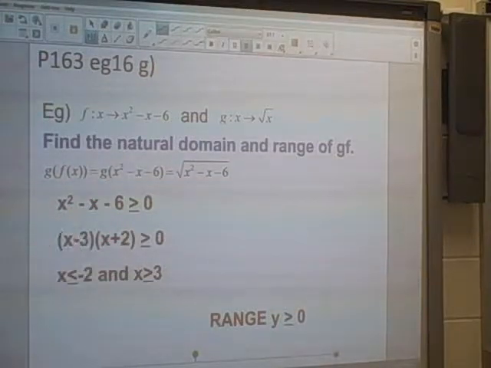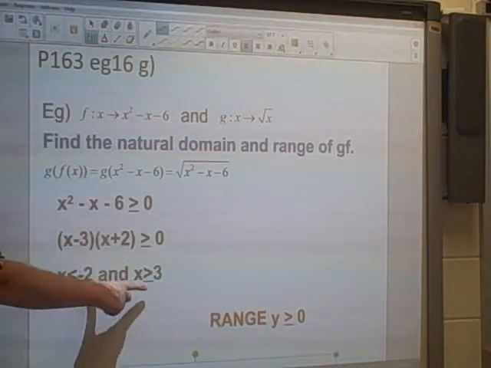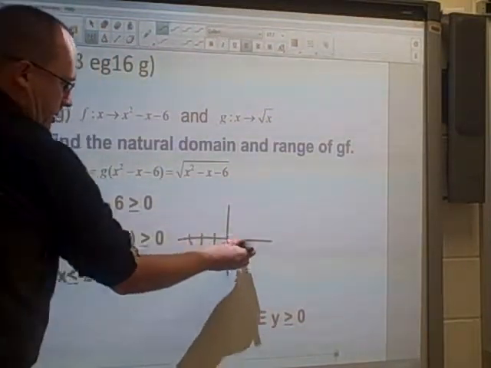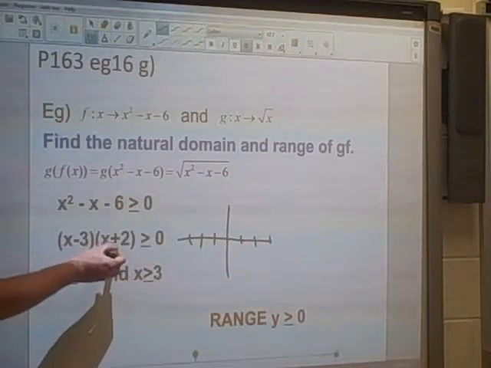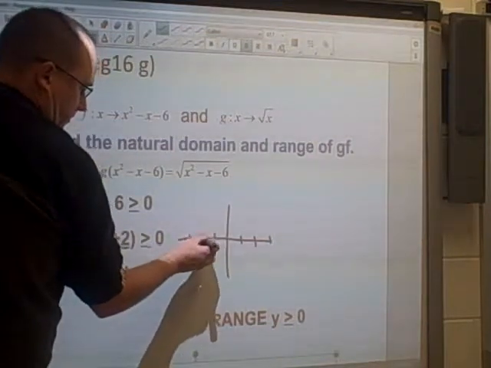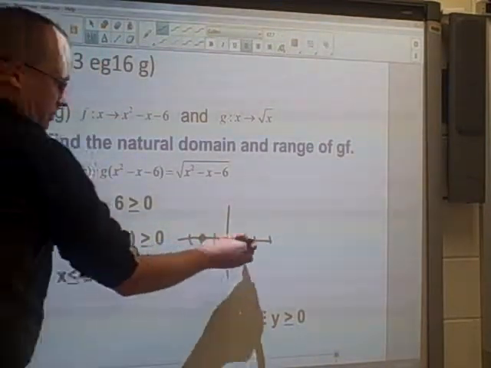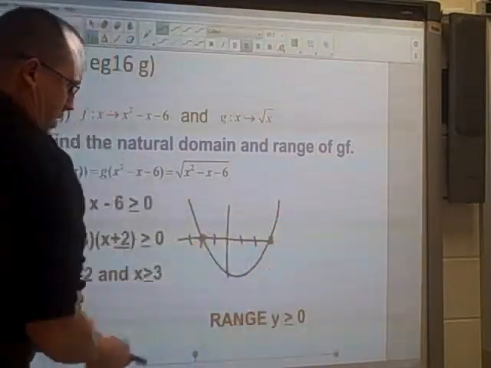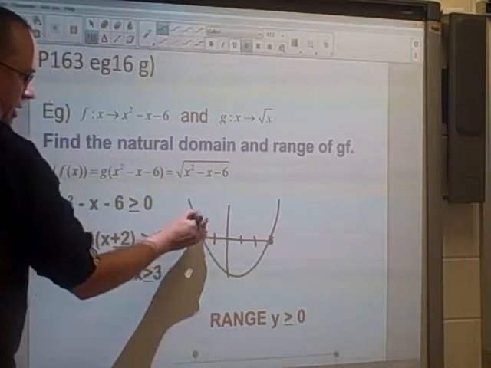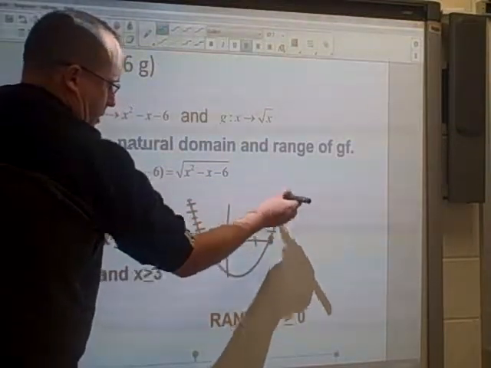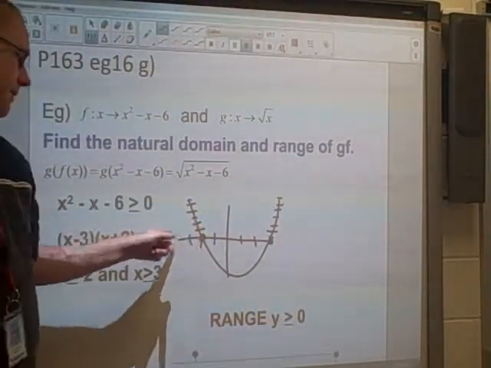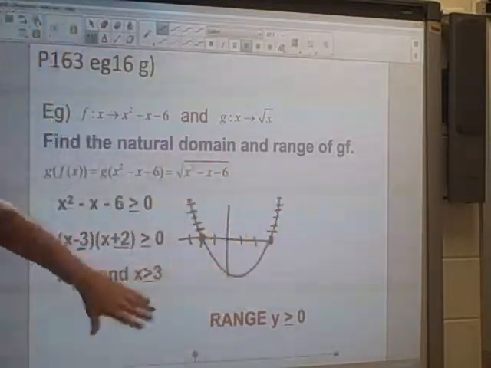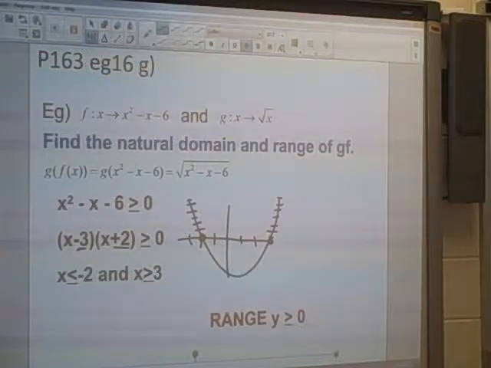So first of all, notice this factors. And I knew straight away that this was going to be the correct answer, but if we draw a little picture, so we don't have to guess, I know my answers are the opposites for this, so negative 2, and the opposite for this one, positive 3. X squared we know is a nice U shape. And where it's greater than 0, we're looking here and here. So notice it's to the left of negative 2, so x is less than or equal to negative 2. And it's to the right of 3, so x is greater than or equal to 3.